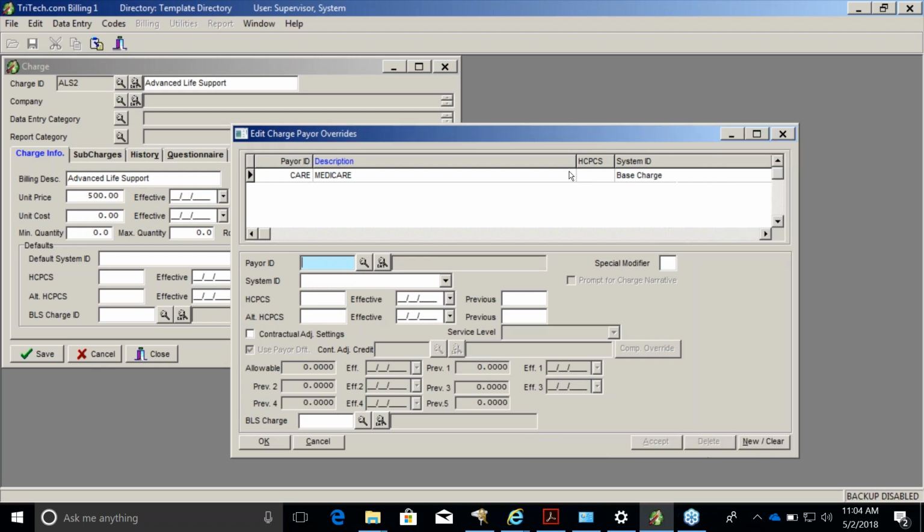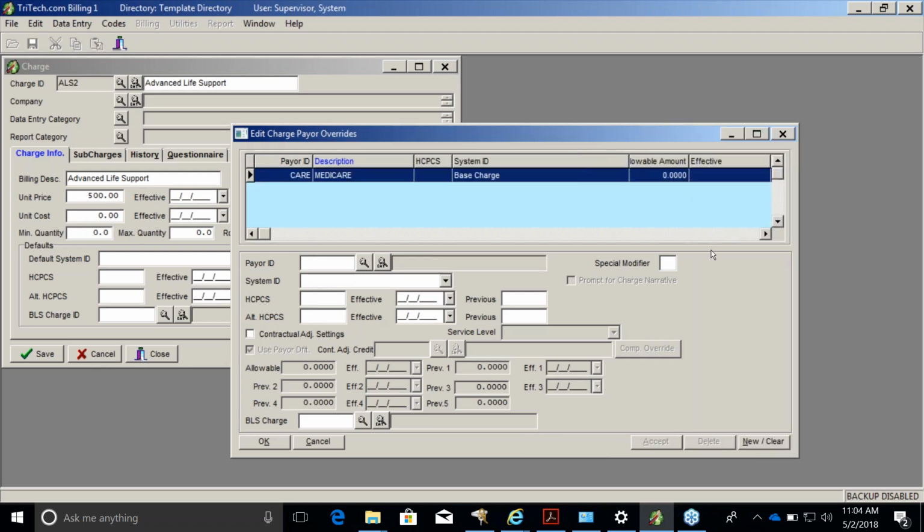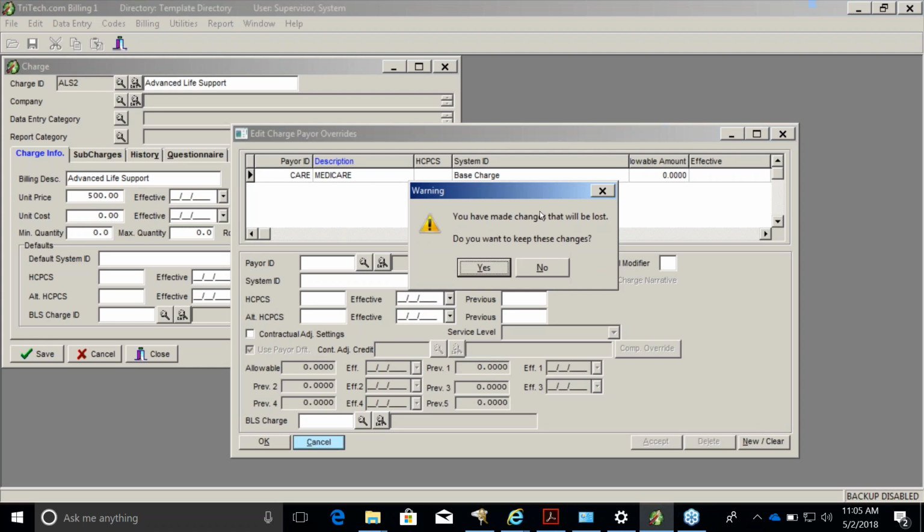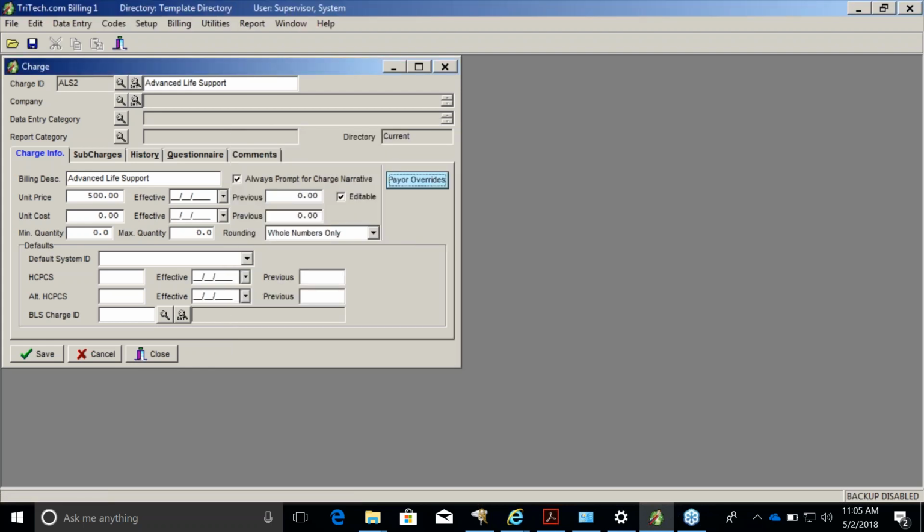There would be other situations where the special modifier is needed, where the second modifier does not come into play, or to add a third modifier along with other special things, maybe on an individual HCPCS, not necessarily for all HCPCS codes that you are entering on the call. And we are going to stop there because we have covered everything that we need to actually set up a charge code. So today's webinar was just about the overview and how to enter a charge code ID to be entered on a call.